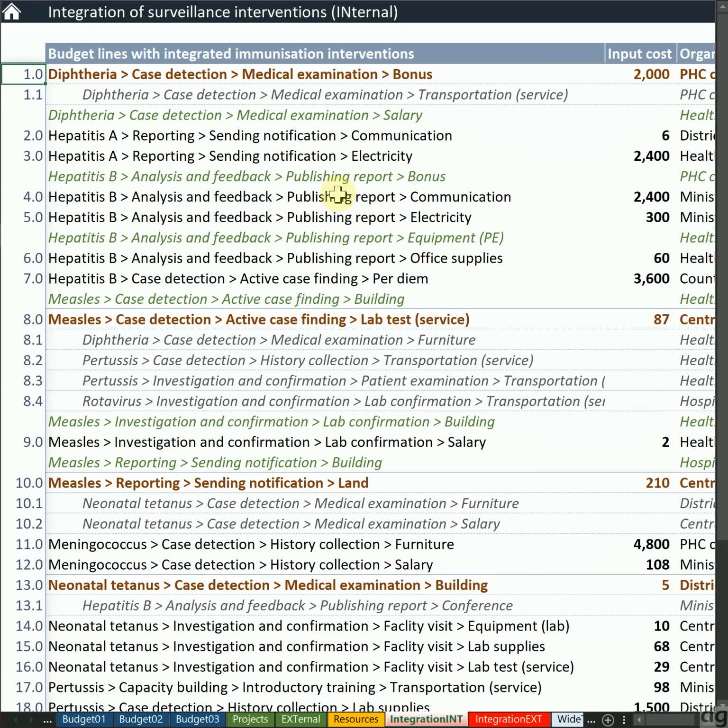So, for instance, 20, 30, 10, they are line items which are not integrated. So these are inputs that are not integrated and therefore have their cost. So they're budgeted. And some of them can host others or be parent to other child budget line items, but it is not necessary.